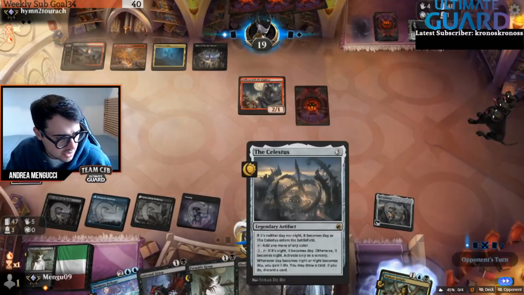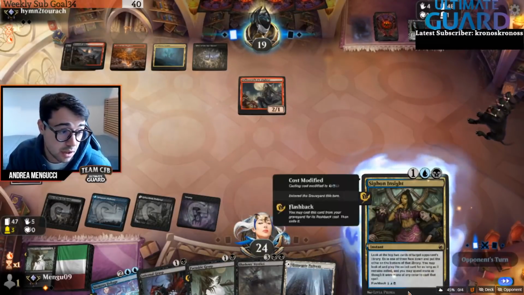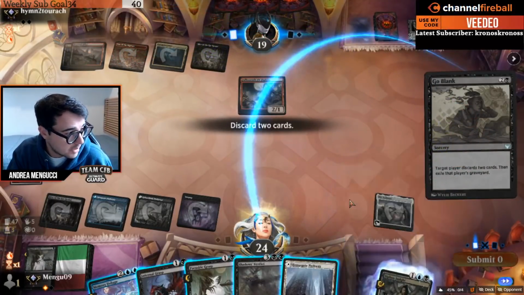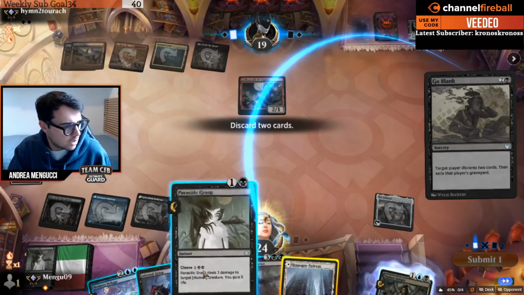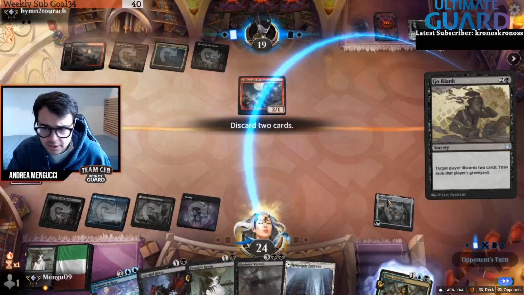The reason why I love Siphon Insight together with Celestis is that you discard it, so you get free value, because you're discarding a card that you can use again. Oh wow, Go Blank. Now this will exile my Siphon Insight. This too, yeah. I'm gonna keep this for the large creature because they have something that costs more than 3 for sure.